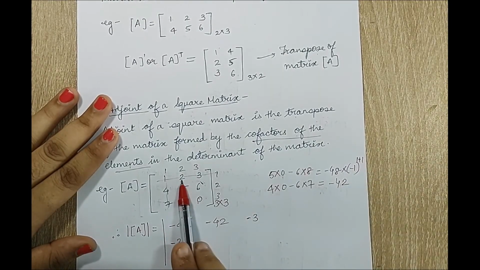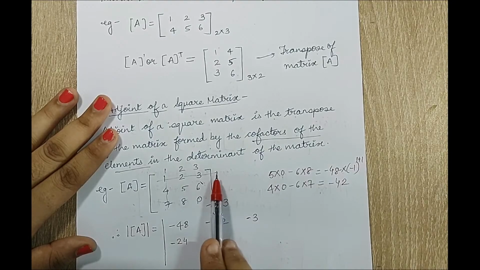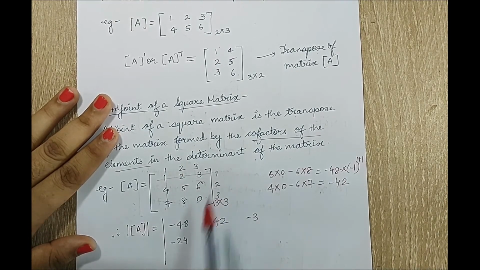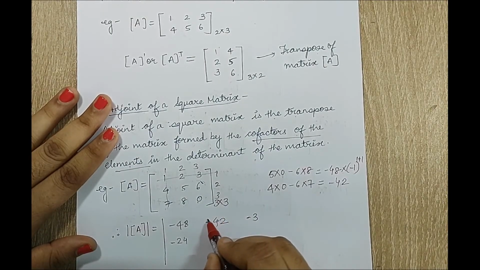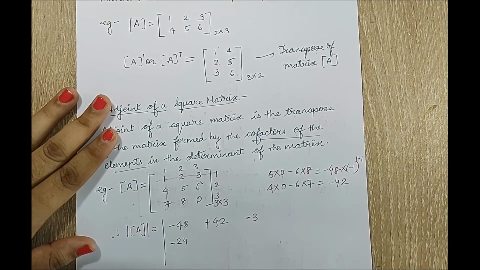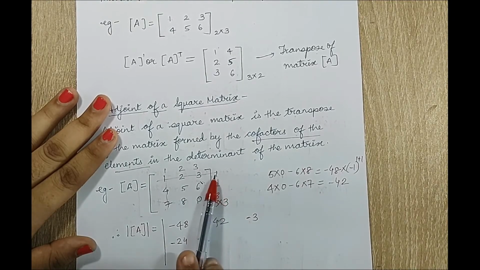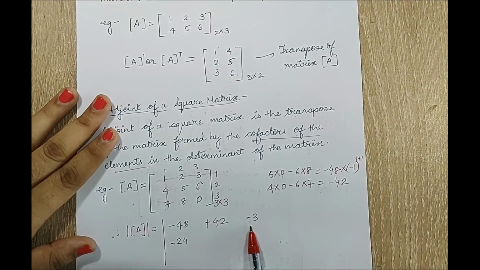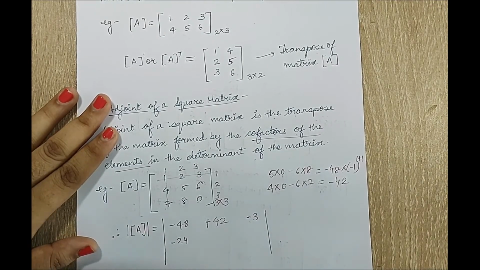Next term for the second one over here will be minus 1 raised to 1 plus 2. So minus 1 raised to 3 is minus 1. So here another minus sign will be added. So this becomes plus. When you see this term, it is minus 1 raised to 1 plus 3, 4. So again this will be 1. Minus 1 raised to 4 is 1. So multiply, it will still remain the same.